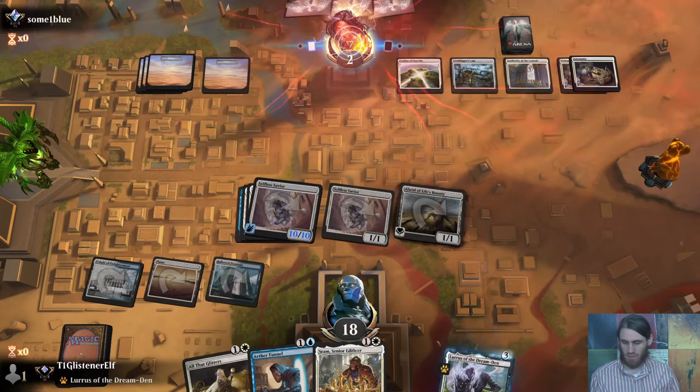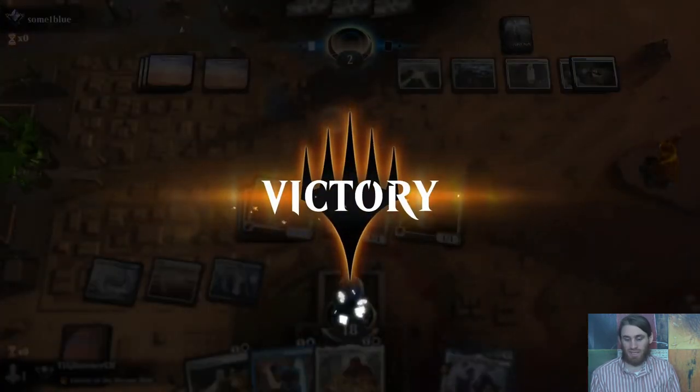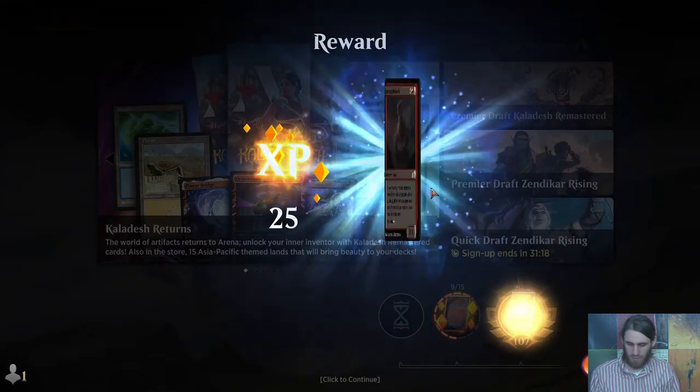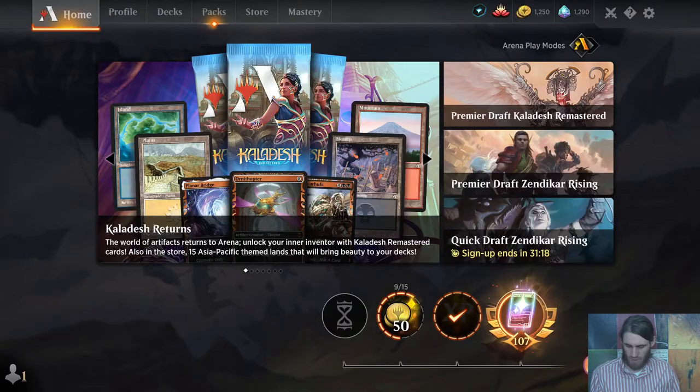I don't feel like I have a lot of agency in this matchup. They either have it or they don't. Did they get there before I... So I guess it's not quite Infect, right? With Infect, you can outrace stuff like that. With this deck, not so much. Alright. Rooting Moloch. I forgot that you existed.